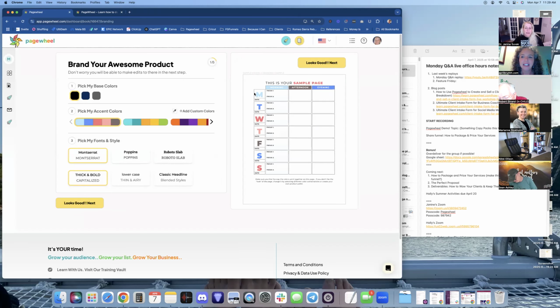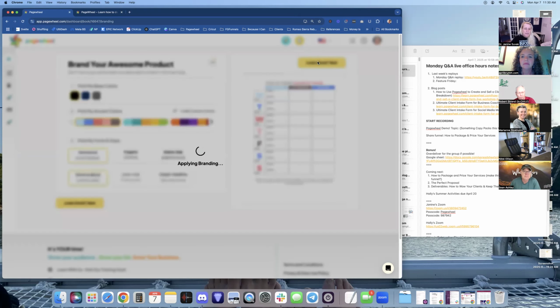Okay. So here we have, this is just the sample page. It's not in your batch unless you picked one that has it, just to give you an idea of what your colors look like. So I'm going to say, hey, that's great. That's what I wanted. Looks good. Next. Saves all my selections and moves on to the next step in the workflow.